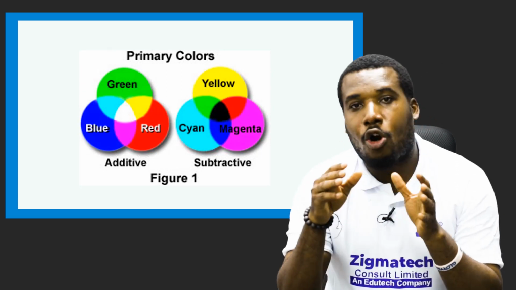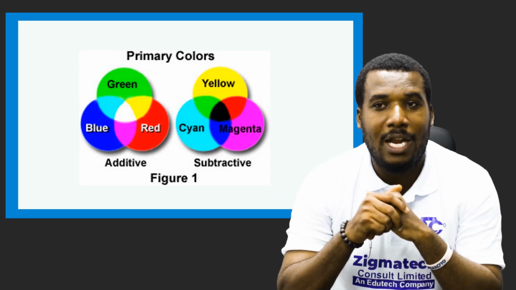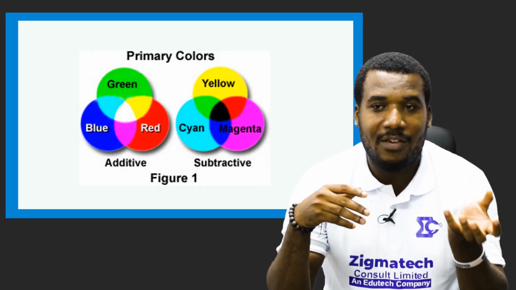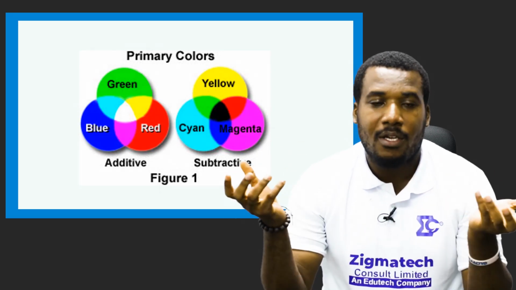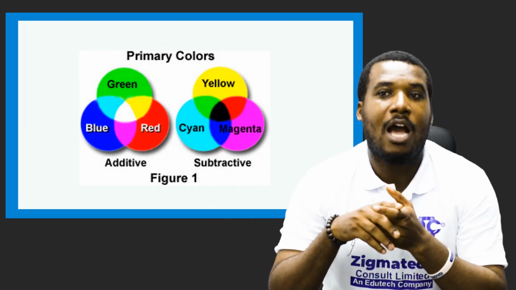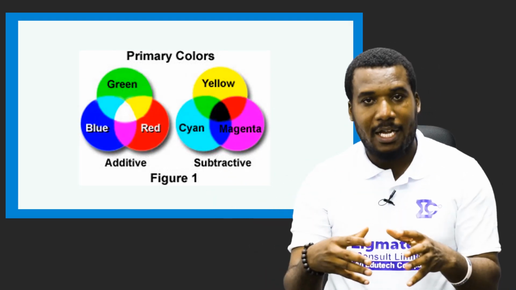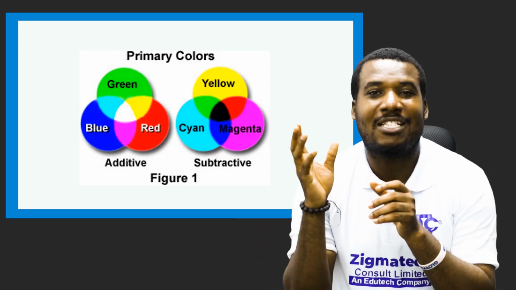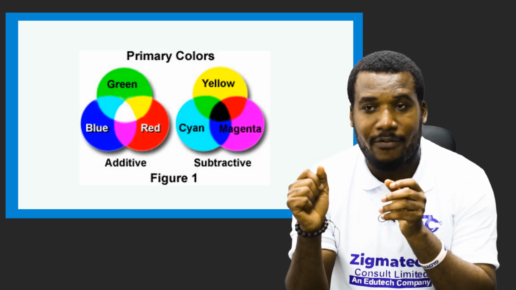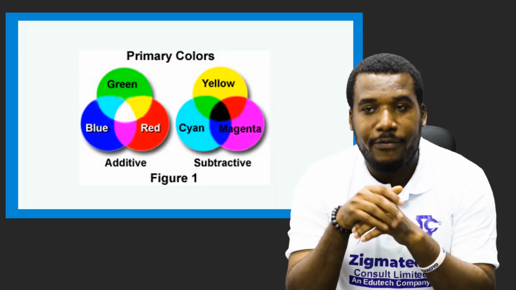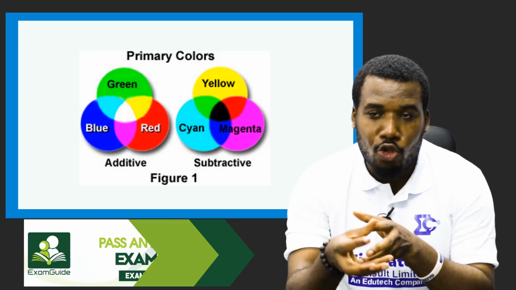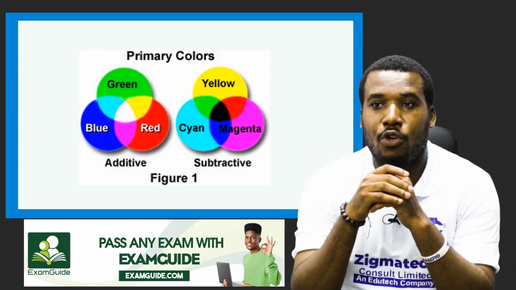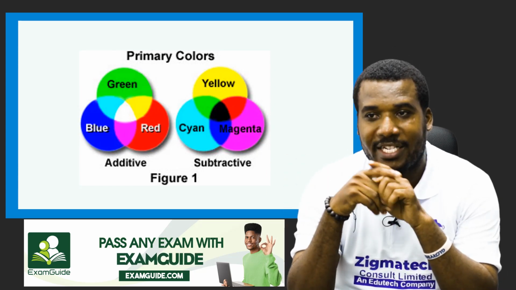Now, the main colors which we use in getting these other colors are known as additives. So we have two types of primary colors. We have the additives and we have the subtractive, just like addition and subtraction. Now, for the additives, you need to bring them together to get the color. Those we call subtractive: you want to get the additive from the subtractive, you need to remove them. Hence the word subtract. You need to remove the colors to get the actual color you need at that moment.